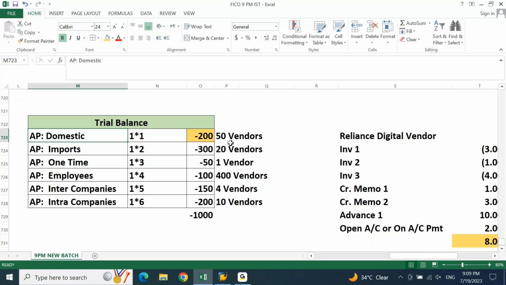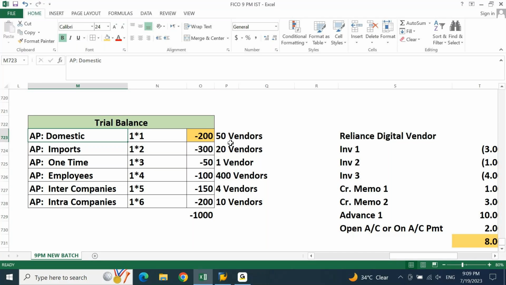Correct. Reconciliation account is nothing but your subledger GL account. So these six GLs are reconciliation accounts, right, sir? Correct. So this one domestic GL we can use for 50 vendors.